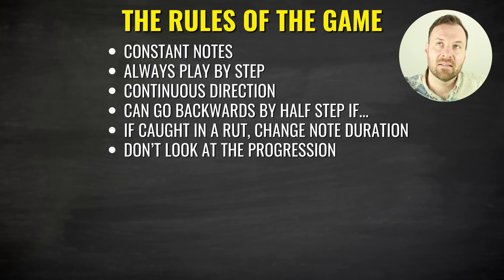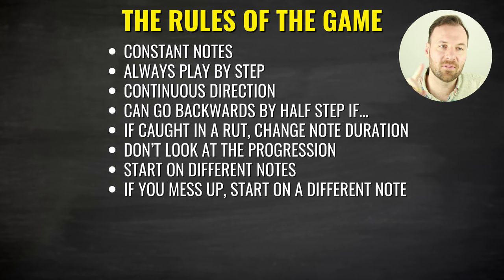Every time you mess up, this is the next rule. Every time you mess up, you have to stop the backing track, if you're using a backing track, and start again. And when you start again, start on a different note anywhere in the scale form that is different than where you started last time. Because again, you don't want to follow the same pathway that you did before. This will all make more and more sense as I demonstrate these things, but I have to lay out the rules. You can do mordants.